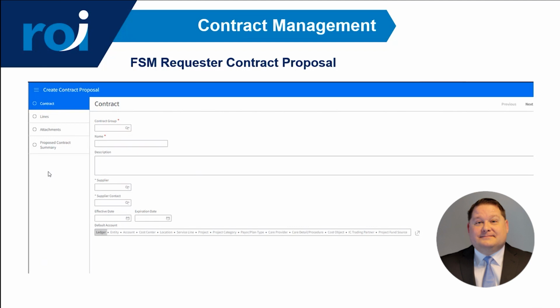So this is one of those things that's really neat because you don't have to send out 20 emails to a bunch of different people. You can actually put in the contract proposal here for any items and really get it going through the system, all the documentation, anything like that.